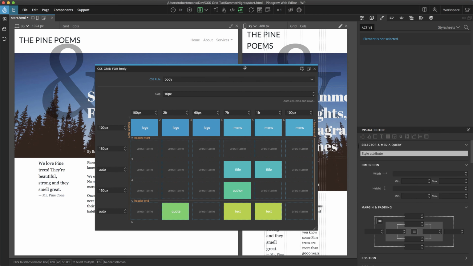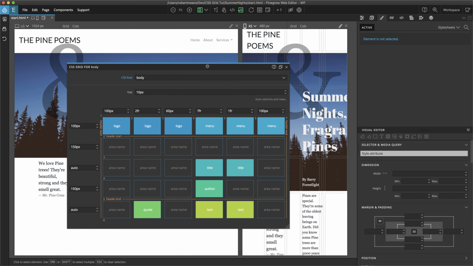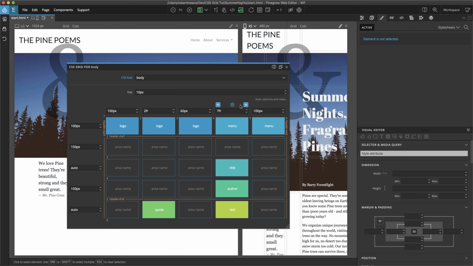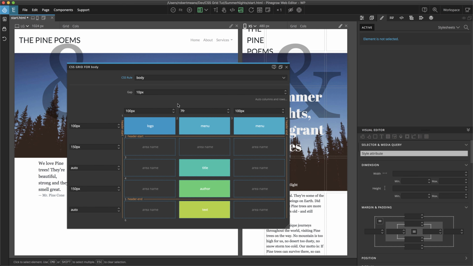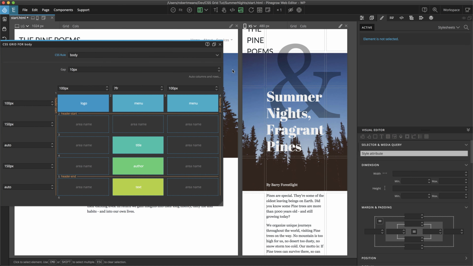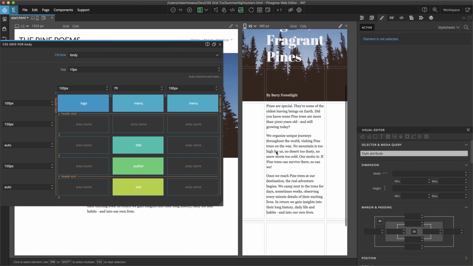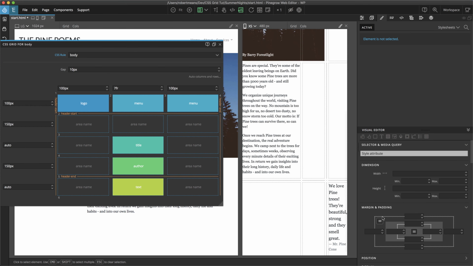So let's go back over to here, and let's make those changes. So again, I'm going to leave this main column here with our title, author, and text intact. I'm going to leave this one and this one intact. So I'm going to get rid of this column, and this column. Okay, so the first thing that you can see is that things look a little bit odd. That's because we eliminated one of our content areas, and so what happens now is that quote has been pushed off to the side into a brand new column. So we need to bring that back.